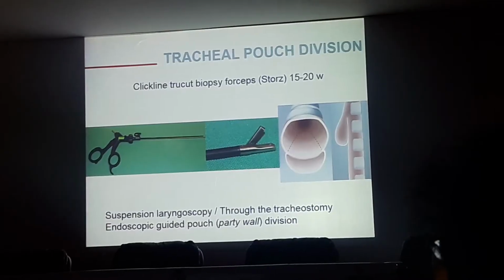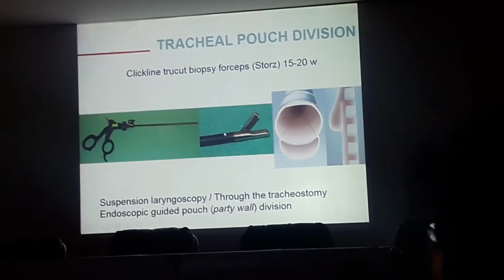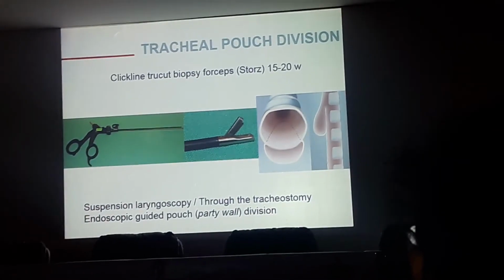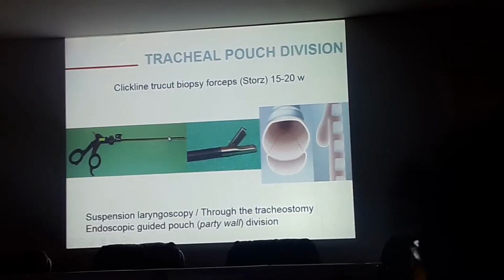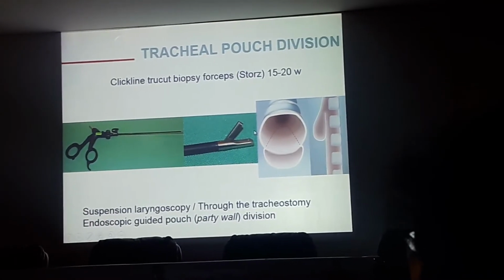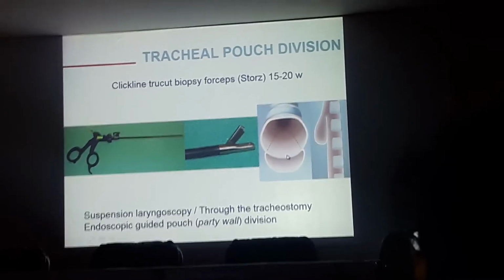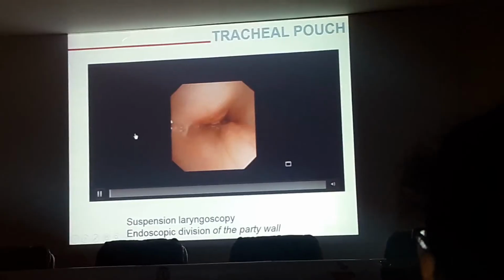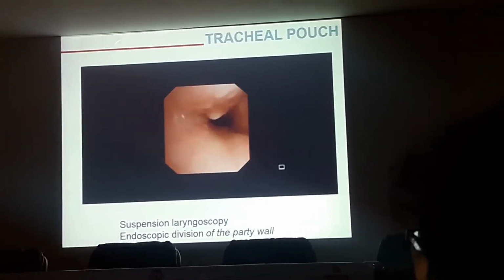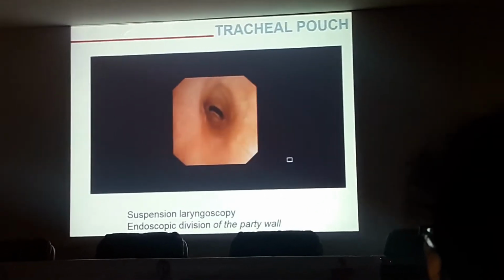If you have to go from outside, believe me, it's a nightmare. So the easiest way is to treat it the way we treat Zenker's diverticulum. So we use these specially designed forceps which actually can be put into the diverticulum, and then you can apply monopolar cautery, and then you can actually cut the fistula, rather the pouch, so that the pouch actually becomes in the same cavity as the trachea.